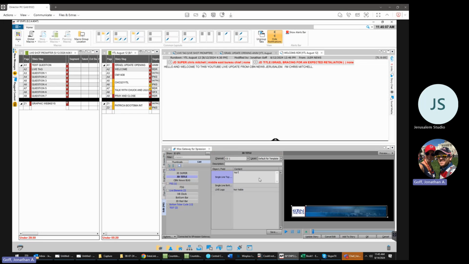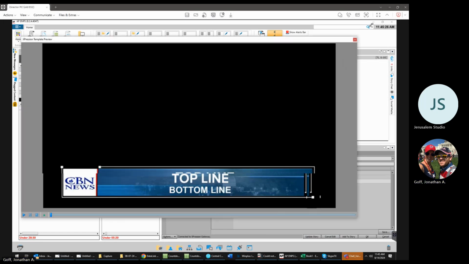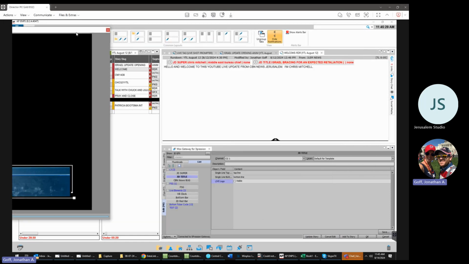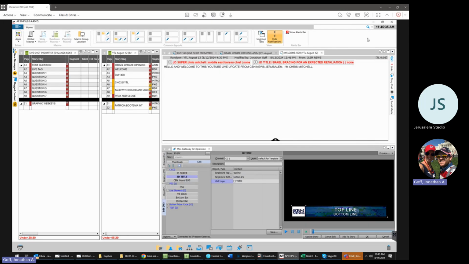We can type in here, top line, and there it is. And then single line bottom, it loads there. So you can see your preview right here. If you want to, you can click floating window, and then you can make this preview window as big as you want. You can drag it to a second monitor so you can see it on a different monitor. When you hit the X, it drops back into its default position here. As you're adjusting the text here, if you give it a few seconds, it'll pop up in your preview.